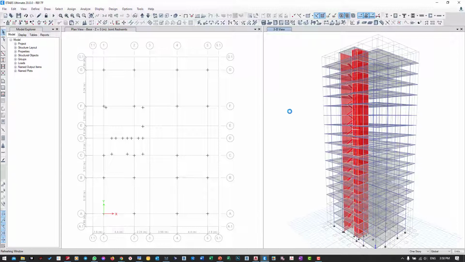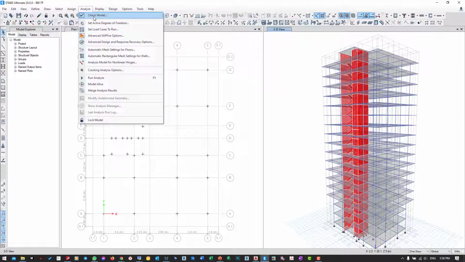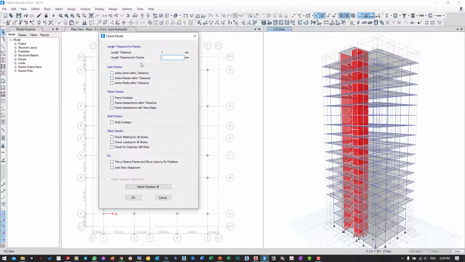Yep. And next, we check before we run the analysis. So we check our model in case we have some error or some mistake. To do so, we go to analysis and check model, and we can tick all. For the tolerance, we can choose 1 millimeter and okay.